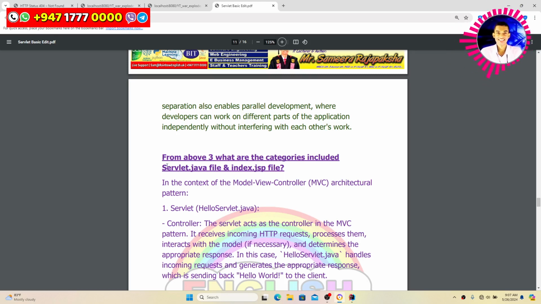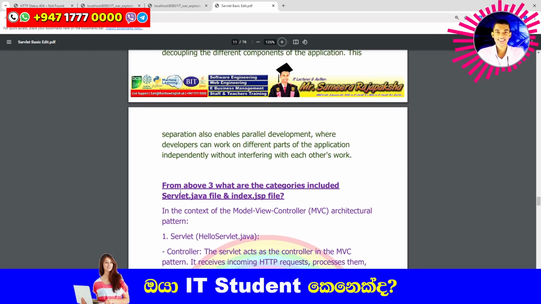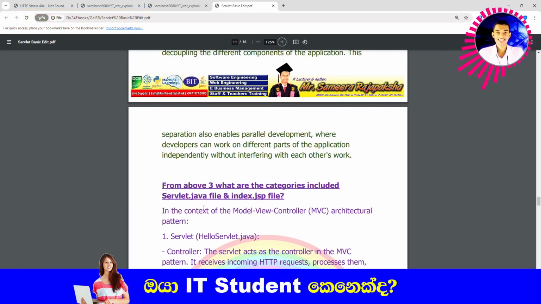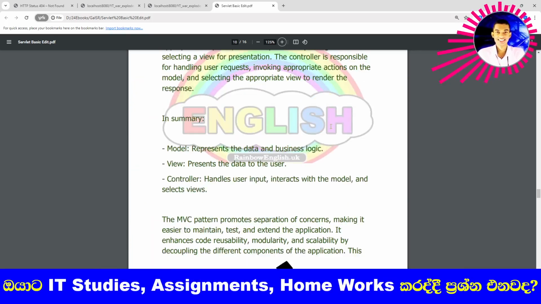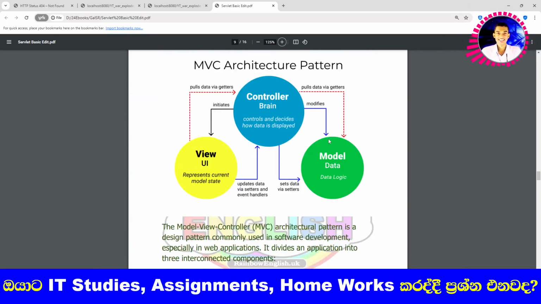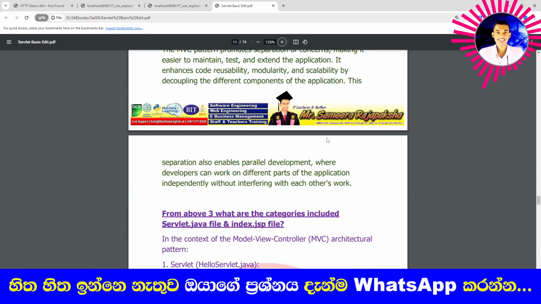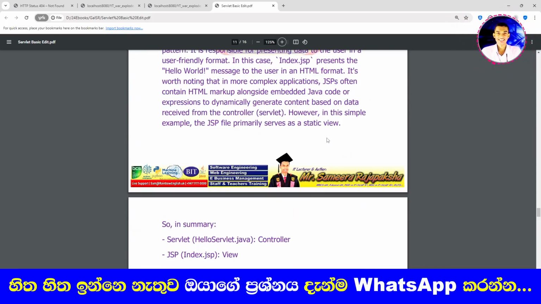And then another question from above: what categories are included in the servlet.java file and index.jsp file? In our project, we can see only two files, but in the Model View Controller there are three categories. Okay, you can see the answer here.